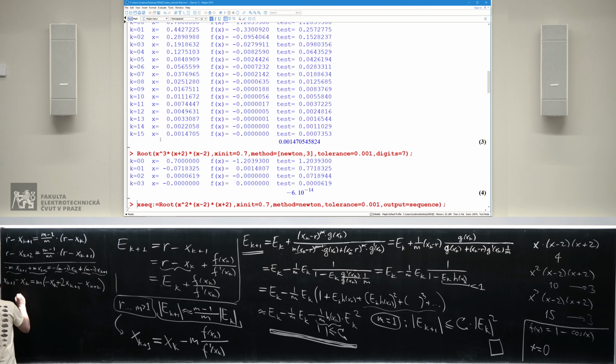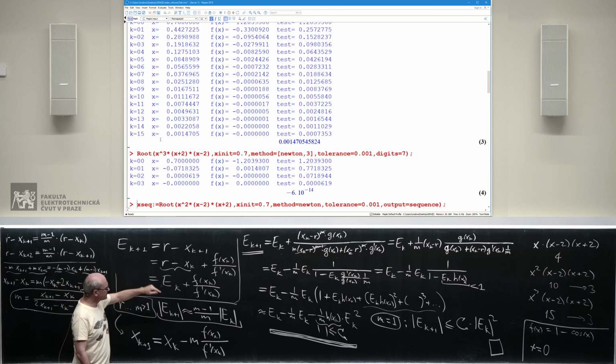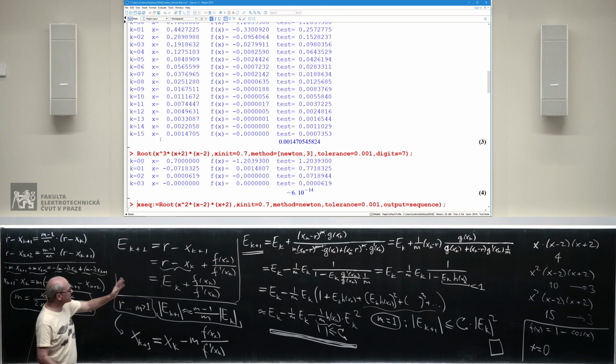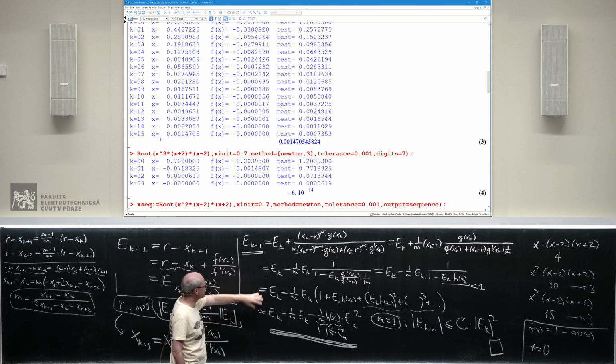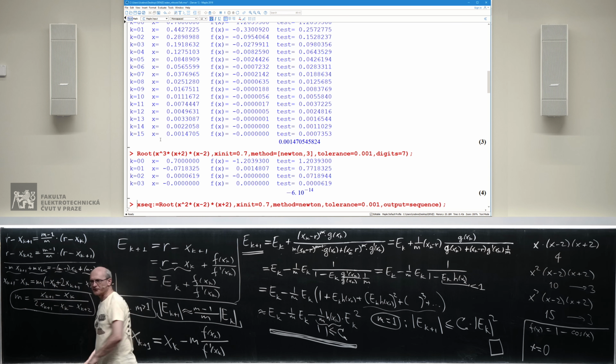So from here I isolate m, and I get a formula on the top, xk plus 1 minus xk, and in the denominator 2xk plus 1 minus xk plus 2. And that's the estimate for the multiplicity of the root, assuming that I do 3 iterations in a row using the Newton method. If I wanted to use a different method, I would get a different formula for the errors. Everything would be different, okay? So this is a specialized version for the Newton method.